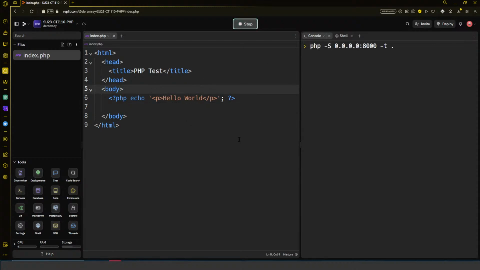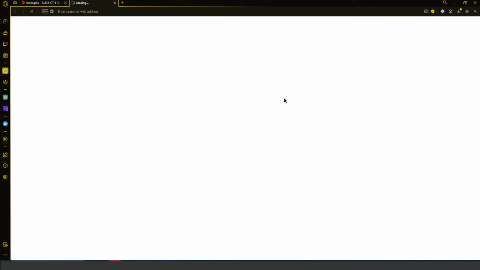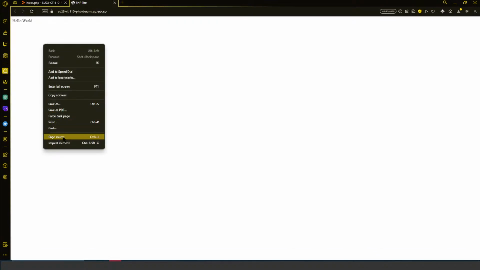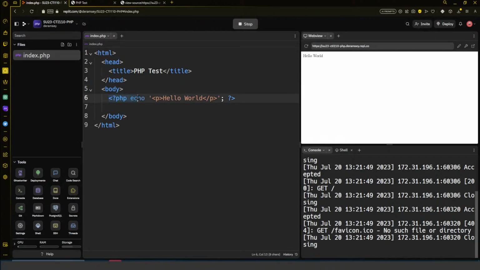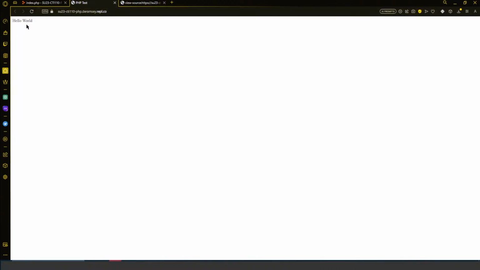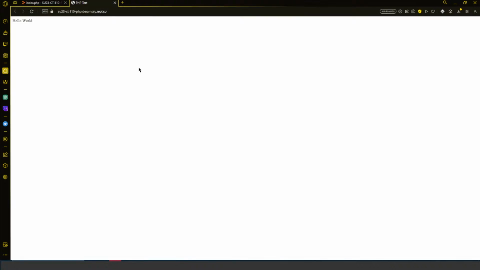And I'll just run this just so you can see what happens when I run it, right? Like you see in the console, some information comes up here. And this is that server processing this text and converting it into HTML. Right? Like if we pop this out into a new window and we look at that hello world here in our page source, we don't see any of that PHP code. We don't see PHP echo. We just see a paragraph, right? Because that's all that my browser can understand. My browser doesn't understand PHP.